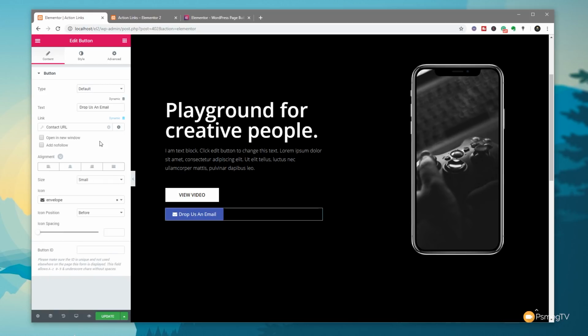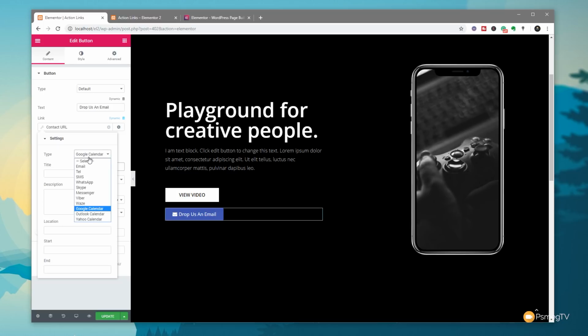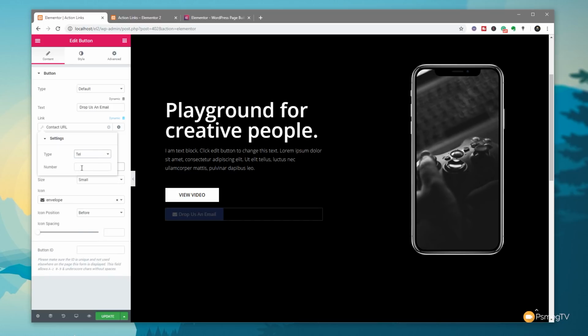Now, the final one I want to look at in this particular action set is the ability to use telephones. So we click on telephone. You can see we can put the number we want in there. We'll just set any number we want. Doesn't really matter too much. So what will happen is if someone's using a mobile phone and you want them to sort of contact you, so you can say call us now. Then what you can do on there, we'll hit update.